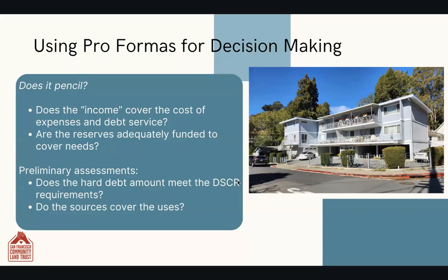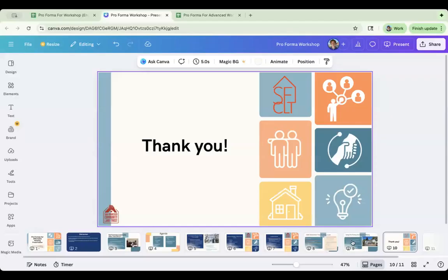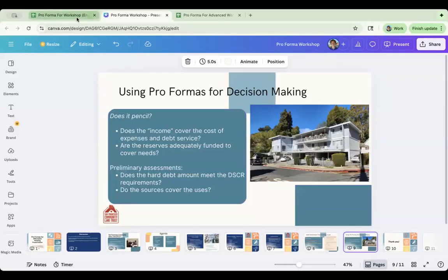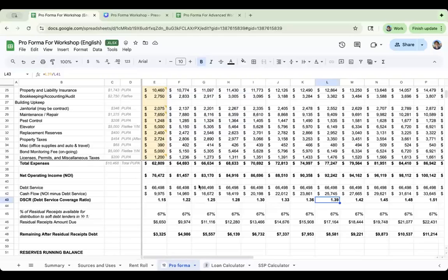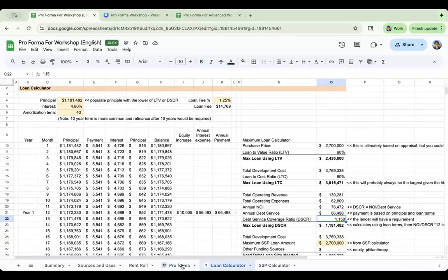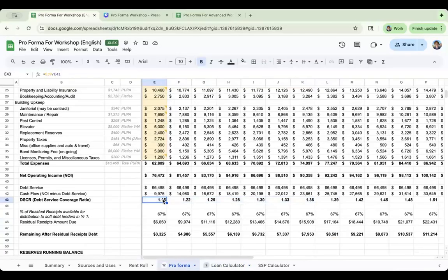So let's just pop over to the spreadsheet. We're not doing thank you yet. And let's just think a little bit about those two questions. The way I've got it set up here, the hard debt's not going to be any larger than it can be because it's being calculated here using this DSCR. So this will always be at least 1.15, the way I've set it up, right? So there will be residual money left over, which is great because we have to pay the city back a tiny amount of money for the soft debt.